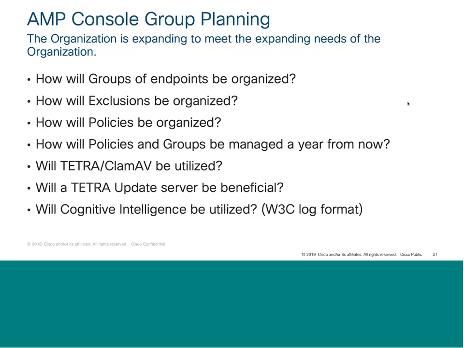And that is something not a lot of other competitors can claim. We can provide that level of visibility, and we can provide alerting on it, and we can give them information regarding it, and we bring that directly back into the AMP console and provide detailed alerts that aggregate to your endpoint data where possible, and if not, we'll provide you information to go out and further research what's happening. I highly encourage customers to utilize cognitive intelligence. It will save them a lot of headache, and it will provide them a lot of detail into what's going on in their environment.